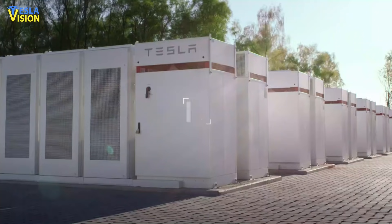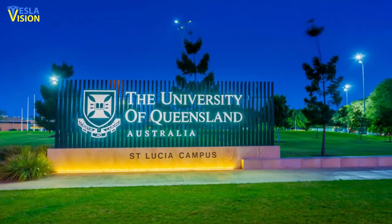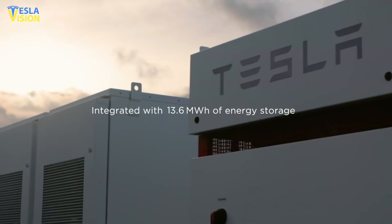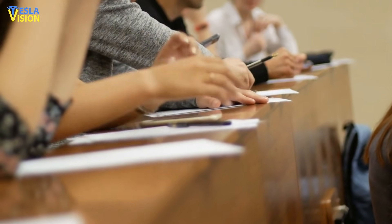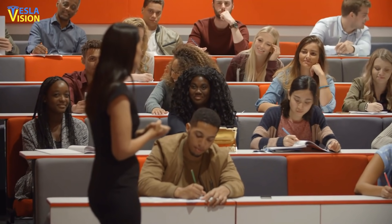The energy capacity of the Tesla PowerPack 2 is 210 kWh AC and its peak power equals 50 kWh. At the University of Queensland in Brisbane, the Tesla 1.1 MW, 2.15 MWh PowerPack system has turned into quite a profitable business already. The educational institution has saved approximately 74,000 Australian dollars in its electric bills over the last three months thanks to Tesla's new system.